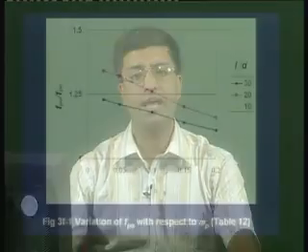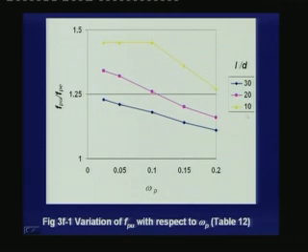Now, the value of Fpu by Fpe depends on the integration over the full length, and since the length can vary, the code has given the values for three values of the length, again normalized with respect to the effective depth of the prestressing tendon. There are three values of L by D equal to 30, 20 and 10, and for these three values, the variation of Fpu by Fpe is shown. We can see that with increasing amount of prestressing steel, Fpu decreases, and this follows the logic that the more steel we have, the less stress it will carry at ultimate.